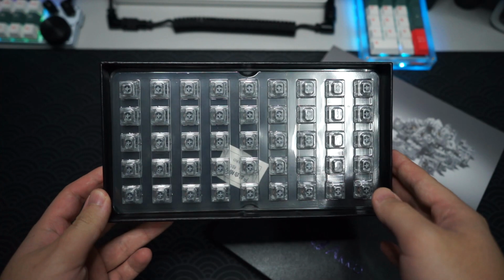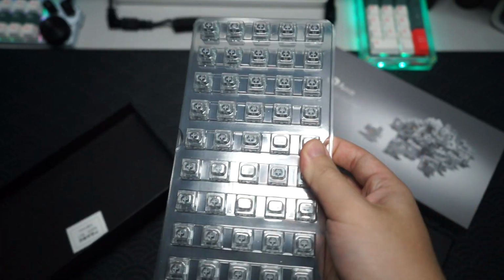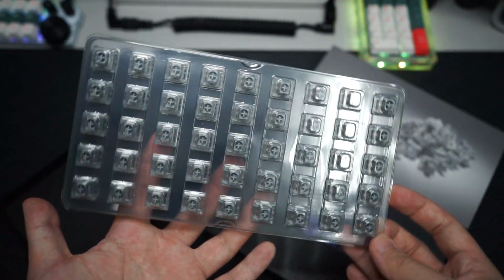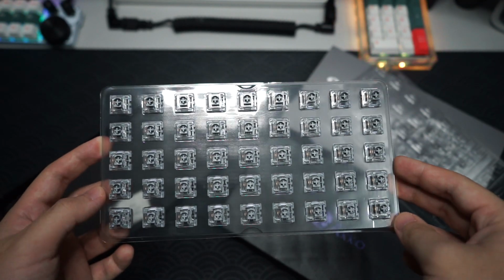Honestly, I really like Akko's packaging, and this is the same right here. So it comes in this tray. One box comes with 45 pieces of switches, and a box costs around $14 US or around 40 ringgit. So these are the switches right here. Let me just open them up. So you can see all the 45 switches here right now.